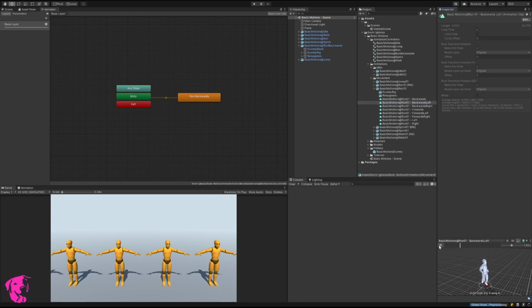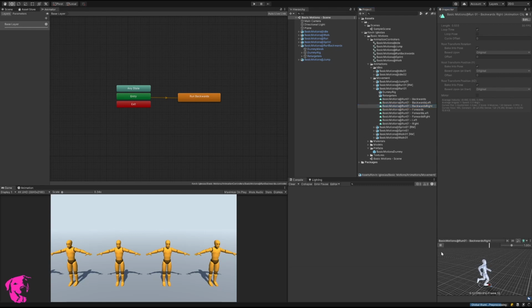And I hate having to click play after each one of these. There's actually a script that I normally use that will automatically play here. But I don't think I have enough time to really show that. I don't have that set up to import very quickly right now. Maybe I'll do another video, just that quick script. That way, anytime you select an animation, it just automatically starts previewing.